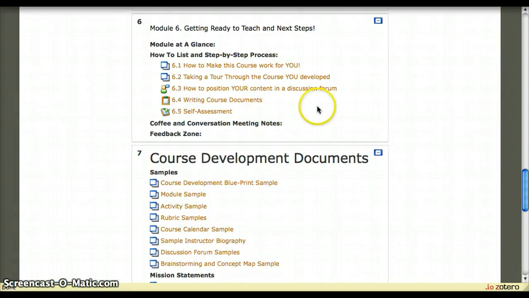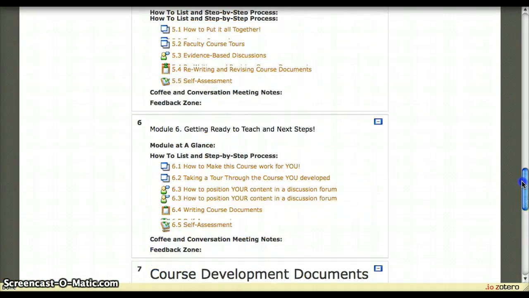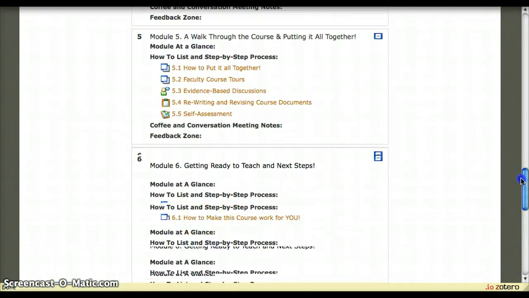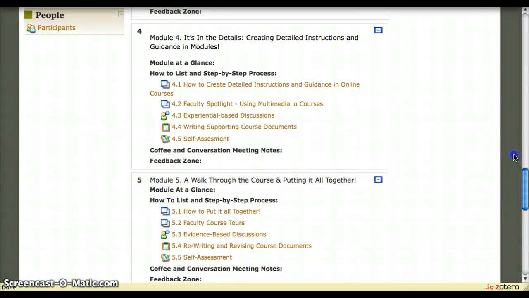And so anyway, I'd like you to try and make that more explicit in here so that you can model that behavior for them. You want to try and think about modeling all the stuff in this course that you would like to see in their course or courses, and approach it to the extent that's possible in similar ways so that they can more easily transfer their awareness and their understanding from this course to the one that they're building.